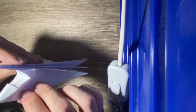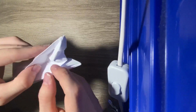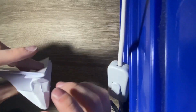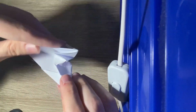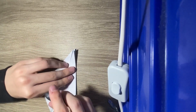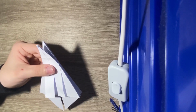So it'll be like that, and then you keep folding it, and just make sure that the layer here is going to the inside, so like that. And same thing here, just make sure that it's going inside. You just pull that up, and you can now collapse it down. If that was too hard, I'm sorry. You might just need to rewatch and just do whatever works for you.